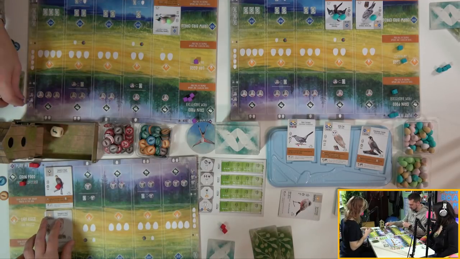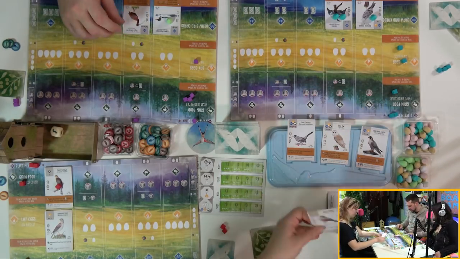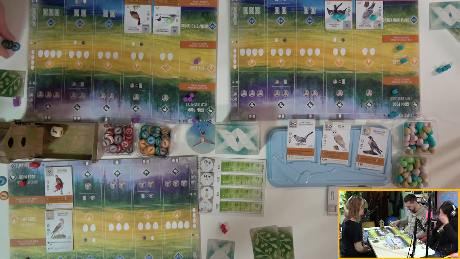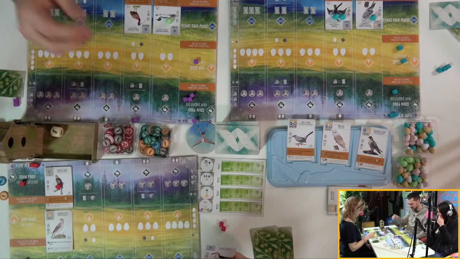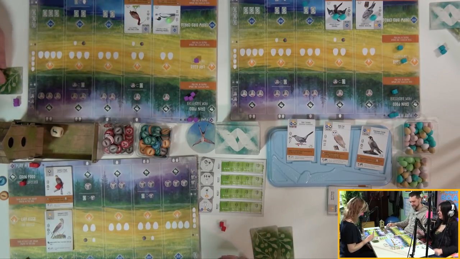I am going to now play another bird, spending an egg off of that. I'm going to play this white-faced ibis, or Plegadis chihi. Fish, and that, two worms. That is worth 8 points at the end. Yeah, it is. Pretty good. Thanks. All right, I'm going to draw a couple of cards here.